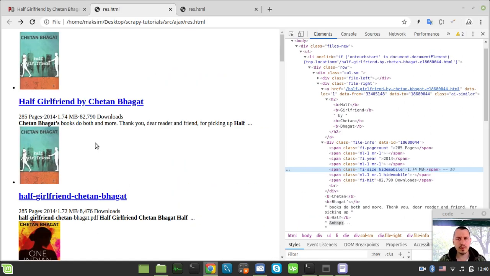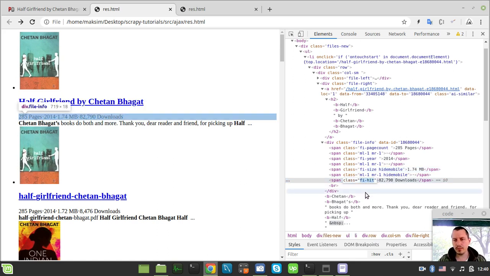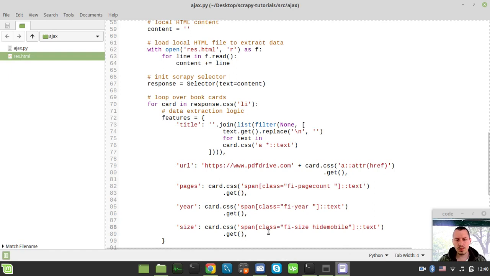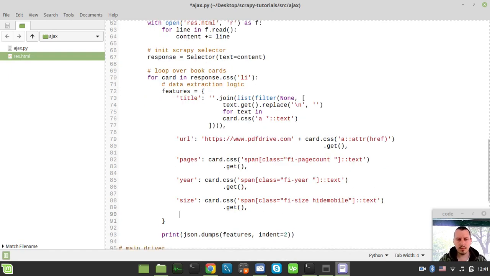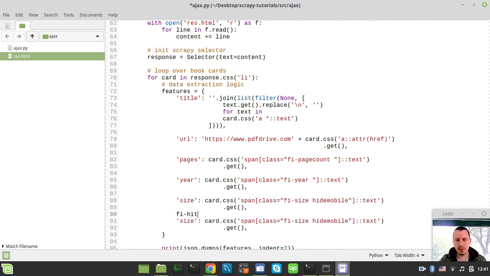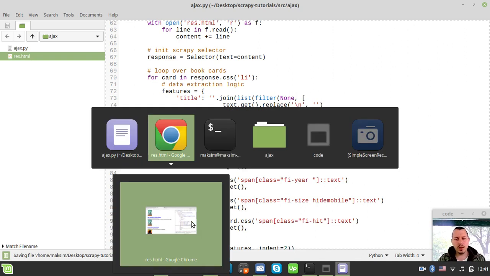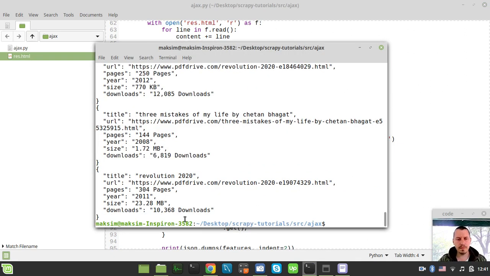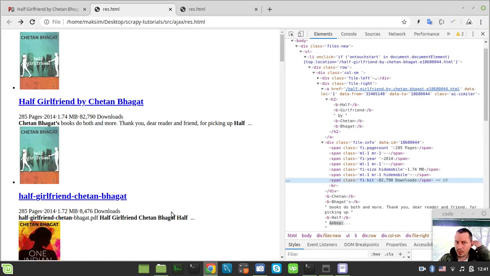And now downloads. So if I hit, okay, so just change this class and hopefully get the downloads. Okay, so right, now we got the downloads, perfect. What else do we got there? So this seems to be the description, I guess.